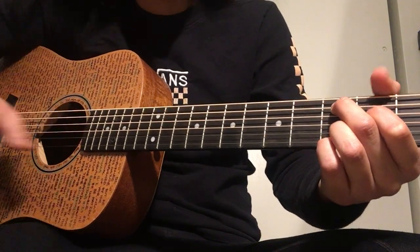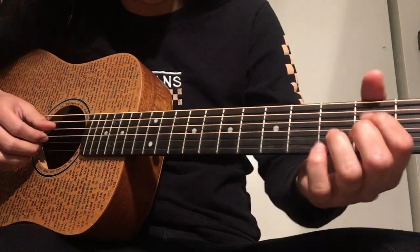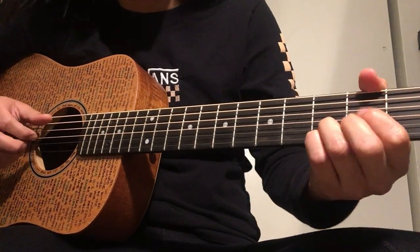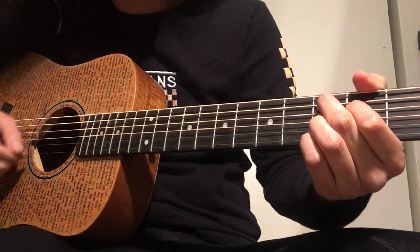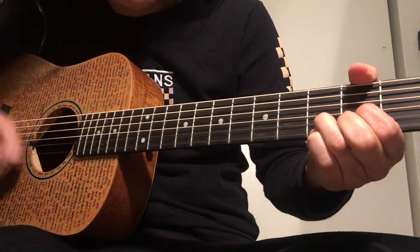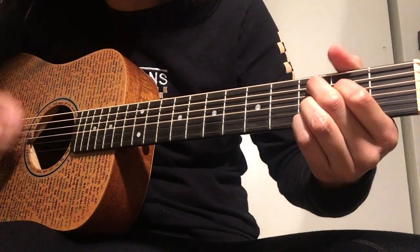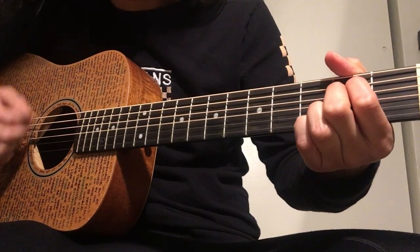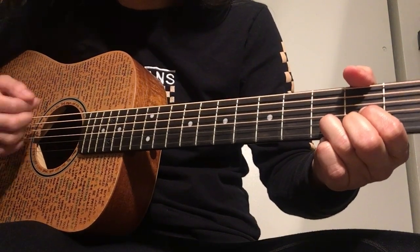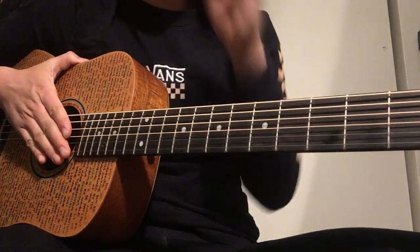So that's the first time, and then you repeat the whole thing, except for this time we don't slide up to that chord that I was telling you about. We stay on the D chord and just play that twice. So the first time it's going to sound like this. One more. Second time. And that is the second half.